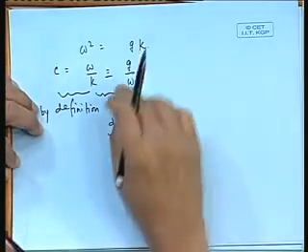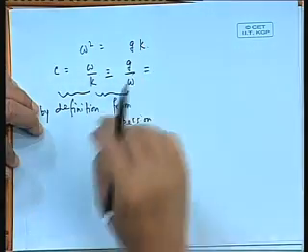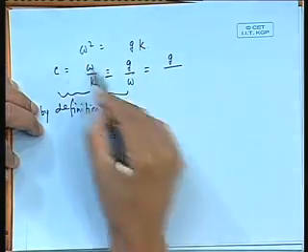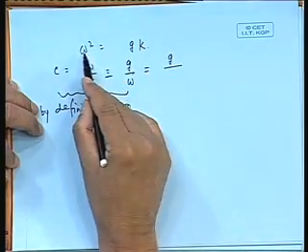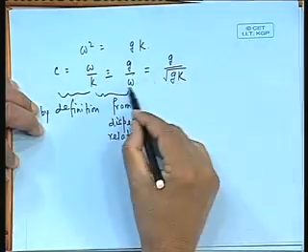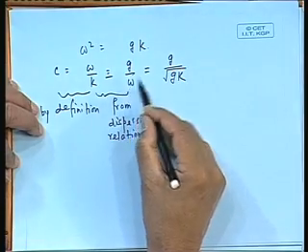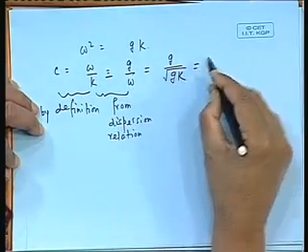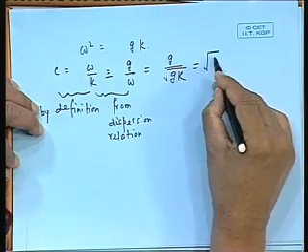Now, instead of writing omega, I do not want to write omega. I can write g by omega equal to root over of gk, because omega square is gk. I want to eliminate omega. So, omega square being gk, I can write omega to be root over of gk. So, this is equal to root over of g by k.